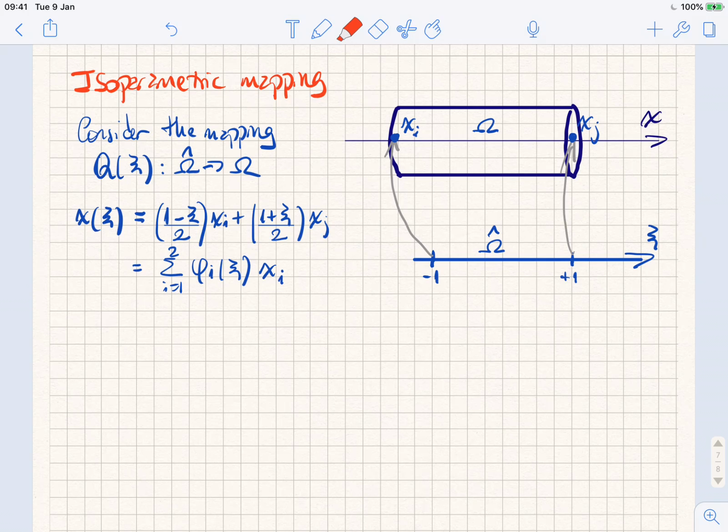And therefore, if we express the mapping, this is basically mapping geometry. So we have one element in the master space mapping linearly to a 1D element in physical space through a linear mapping. And because we're using the same shape functions that we're using to approximate the trial solution, that is the reason why this is called an isoparametric formulation. Okay? So that's all it means. Isoparametric, you are using the same type of approximation to look at the geometry and to look at the trial solution. That doesn't have to be the case, as I said. You can have a subparametric or a superparametric. But for the most part, we will look at isoparametric mappings.